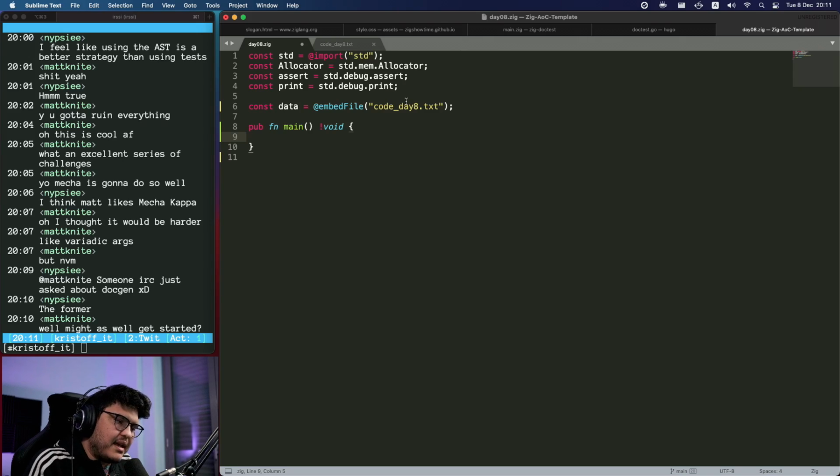And I think we need to make an array list of instructions. We need a big slice of instructions, and we need to parse it as instructions. And then we run through these instructions. We need to do this because we need to jump back and forth. We could try to run stuff as we parse it, but there are forward jumps, so that would be ultra annoying. So let's just parse first, then we start emulating everything.